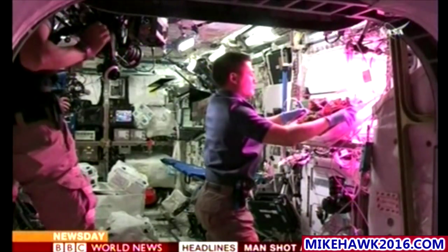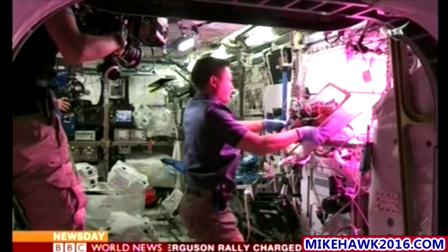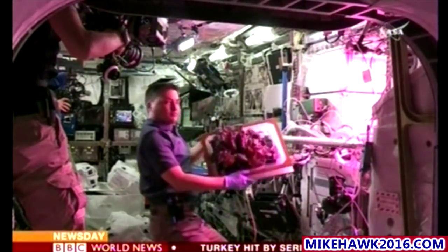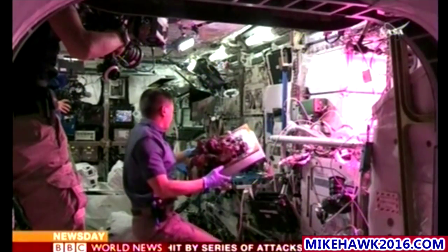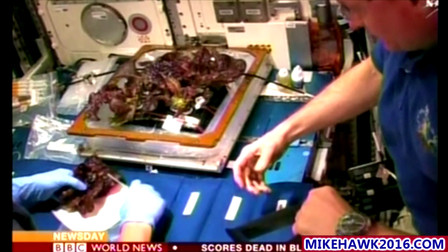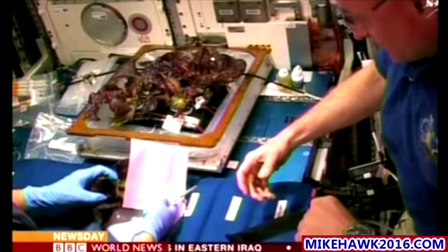Now to a story that is doing the rounds online today, and it's pretty special. Astronauts on the International Space Station have had their first bite of a lettuce grown in space. Homegrown on the ISS, NASA described the moment as one small bite for a man, one giant leaf for mankind. And here we can see the prized specimen, very carefully being shown to the camera there, the red romaine lettuce. It was grown using LED lights, making it the first ever crop of food grown away from planet Earth.